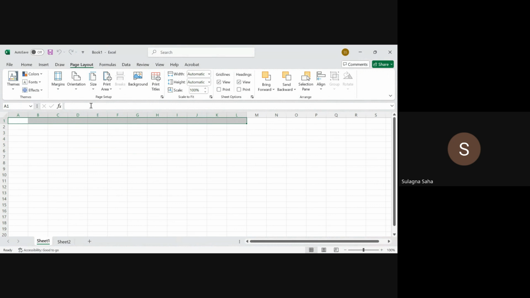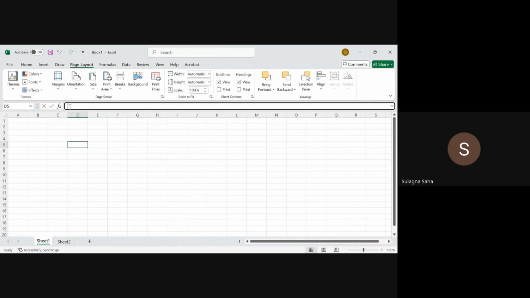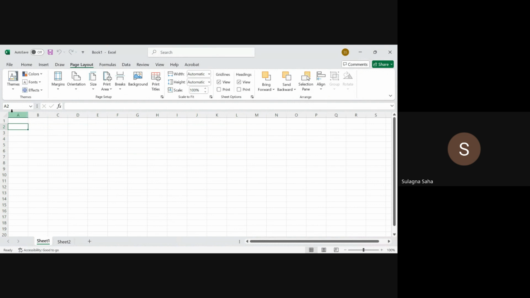And we have something called the formula box. So this is the formula box. Here I can set up some formulas. We'll talk about formulas in a bit. And this is the name box. This is where we can identify which cell we are selecting. So right now it is A2, which means column A and row 2. You can select here, and what is this? This is C7, so it's column C and row 7.